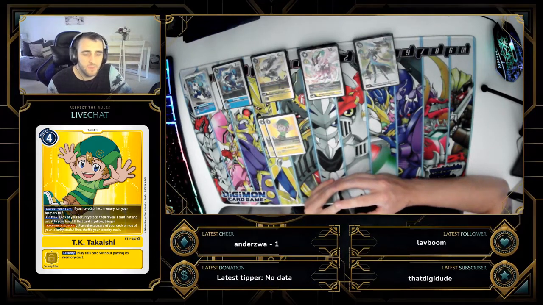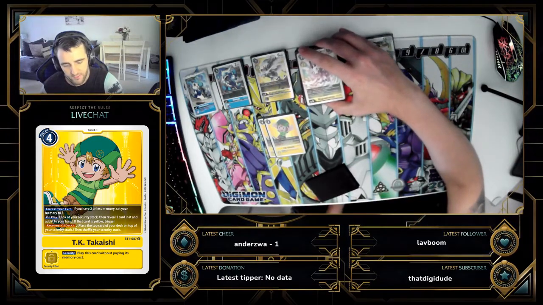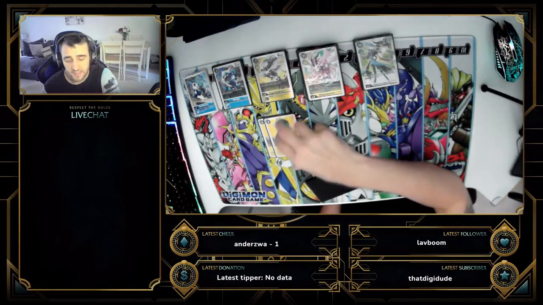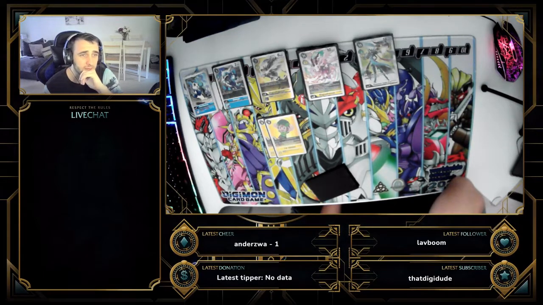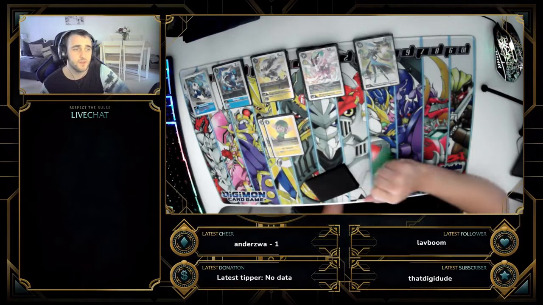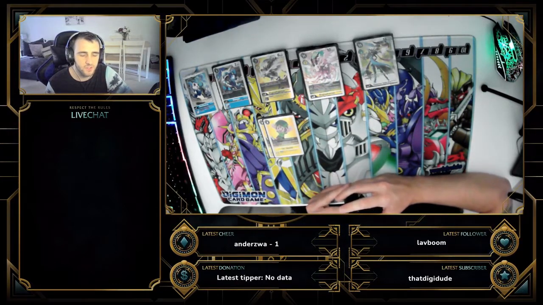Tamers, we run 2 TKs. I was considering Mimis in here on the basis that I run a fair amount of green top off, so I feel like I could get the greens to be alive, and I could rush out VMons. But at the same time, I only run 4 rookies, so I don't think it's that relevant. So we'll run the TKs on the chance that we can add something from security, and it just gives that memory reset to 3, because we do need to reset to 3 because memory choke is still a thing.